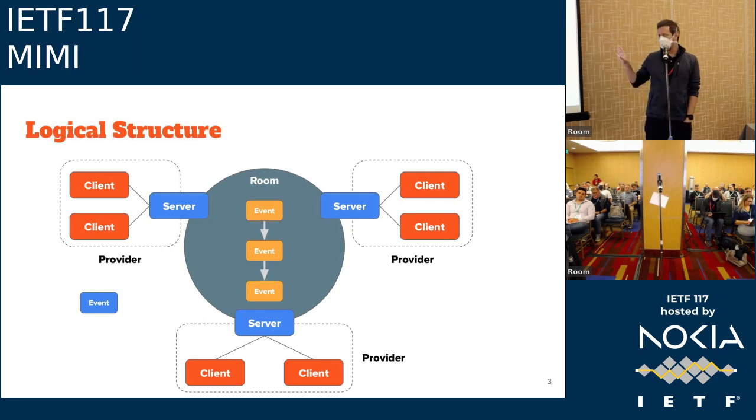So the idea is that a room has things happening in it. It can have messages being sent. It can have changes to state, things like that. Because MLS is involved, there's a need for some sequencing. So I've drawn these as a sequence of events here. So the room is the logical grouping, the logical construct. It is realized by a series of participating servers that represent different providers that are participating in this conversation. Then ultimately, there are clients that represent users in these interactions.